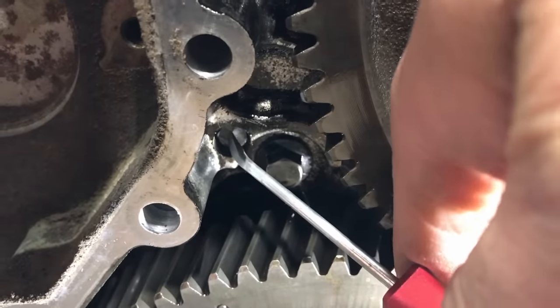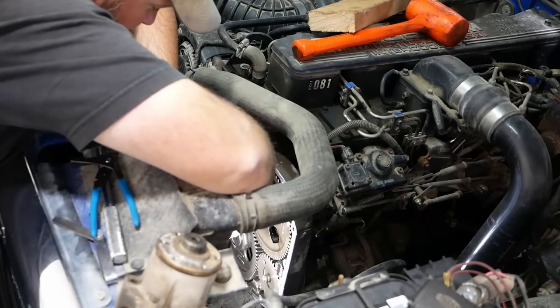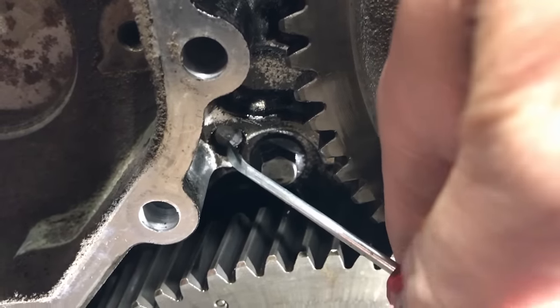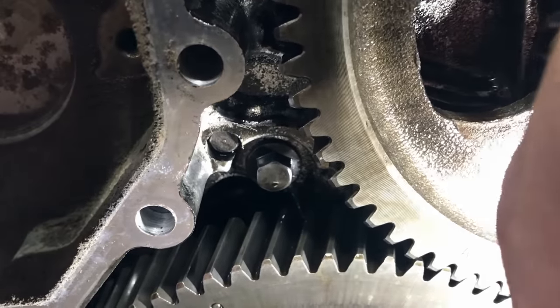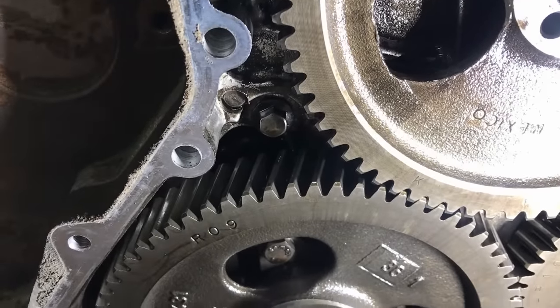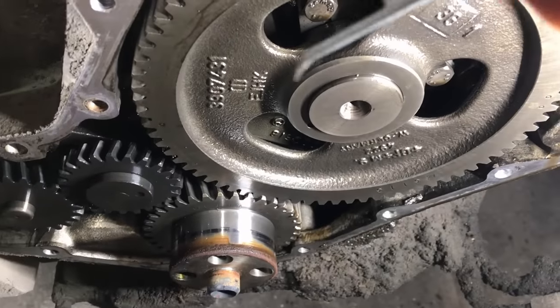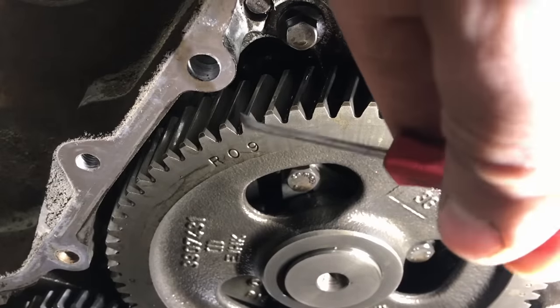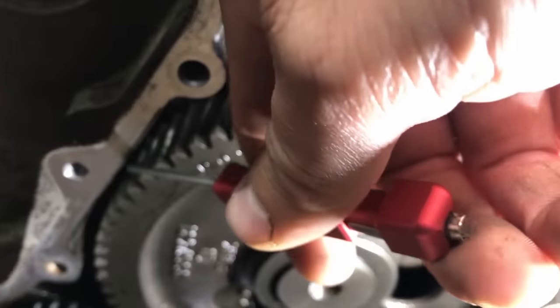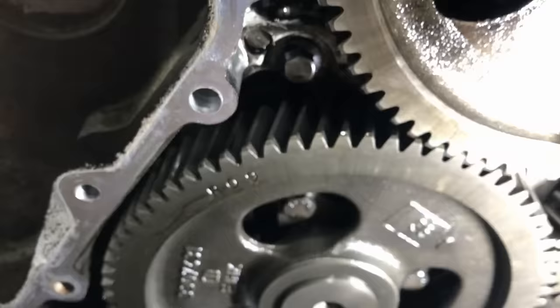And it's supposed to be a press fit, but you know, nothing rattles like a Cummins. And in some cases, that dowel pin can loosen up and it can actually fall out of the timing cover. And when that happens, well, the best case scenario is it just falls down into the oil pan, doesn't hurt anything. Kind of the middle of the road failure is when the dowel pin goes between this gear and the timing cover and it breaks the timing cover.